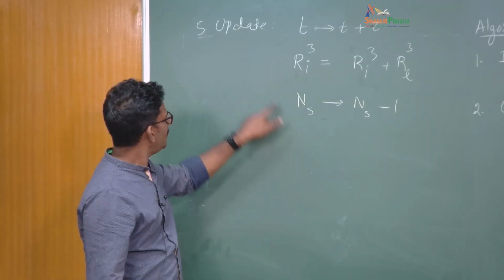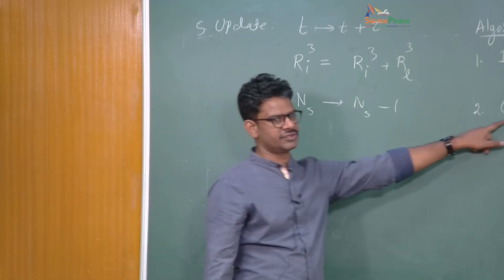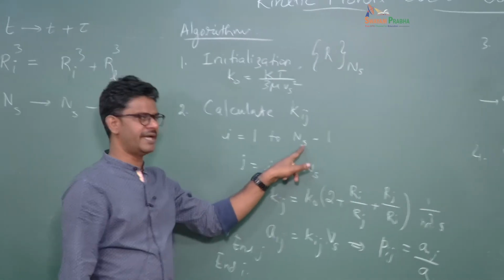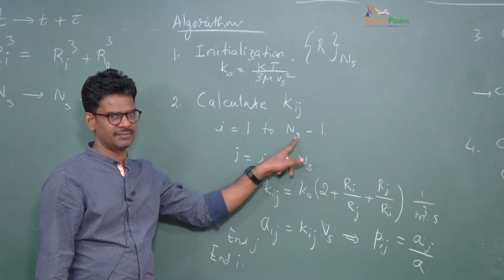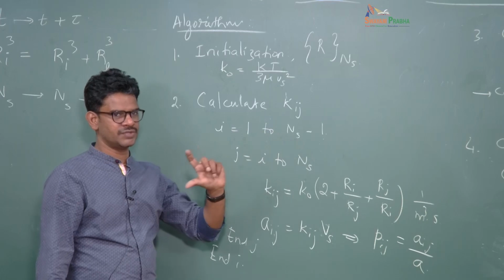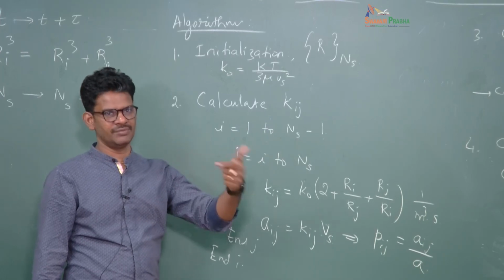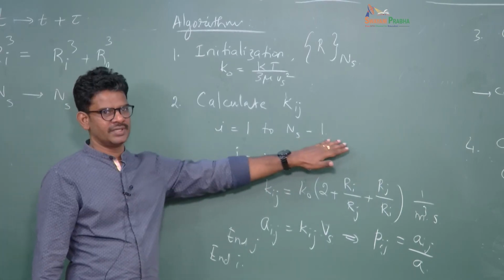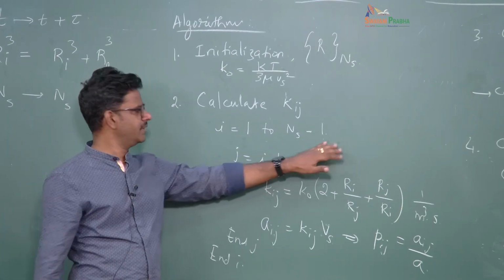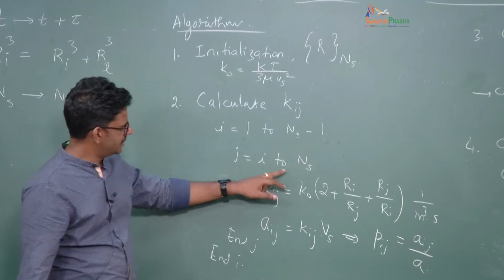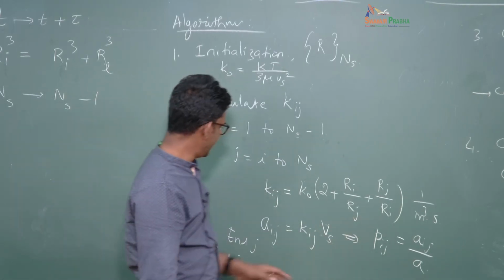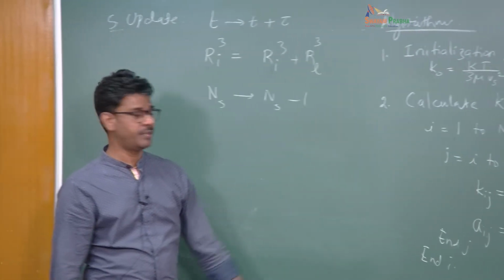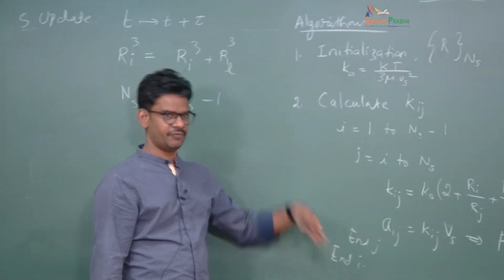Okay, after step 5, you will go to step 2 again in a looping fashion. When you come here, now you see this ns has become 1 less from the previous step. Okay, because we are doing an event driven MC simulation. So at every event, one collision is happening. So for sure you have chosen a time in such a way that one collision has happened. So this will decrease by 1, so that when you calculate these ones, you will have ns minus 1 pair less now, okay, from the previous one.